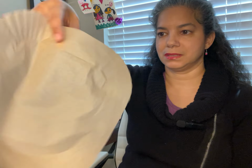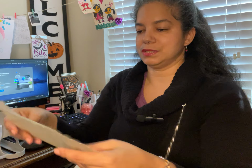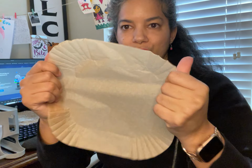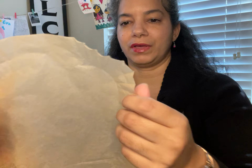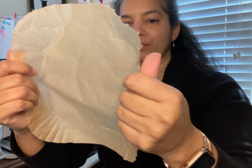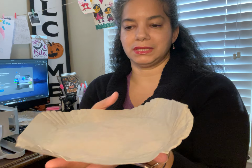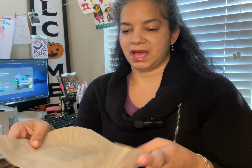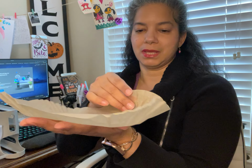Look at this. This is so flimsy. I don't even know if you can use this, but look, the liners don't have structure to them. They are very flimsy. I don't know if they're going to stay in there. I will have to form them again for them to be able to work. This is definitely not good. I mean, you can put it in your air fryer, of course, but what I wanted was for the corners to actually stand up.